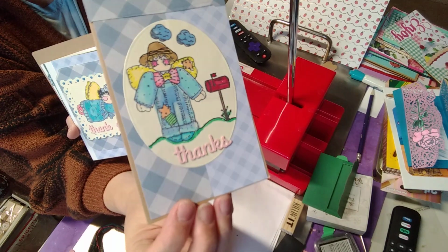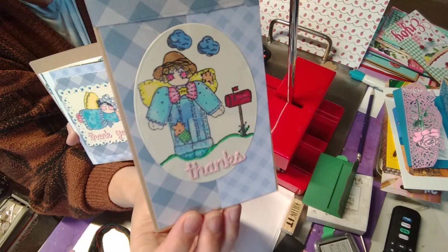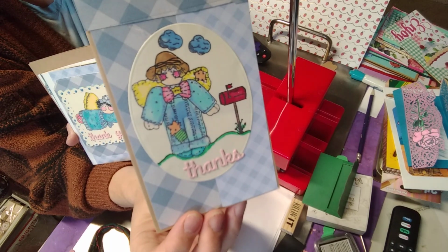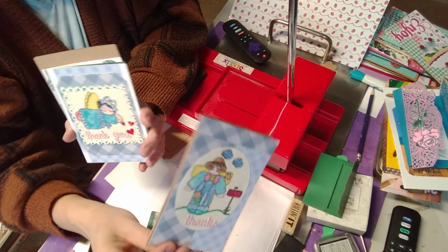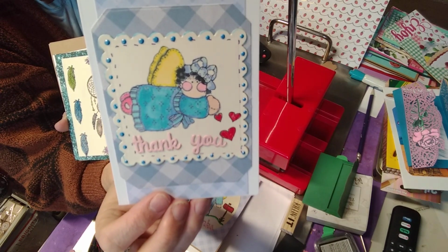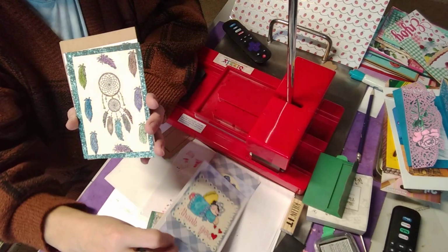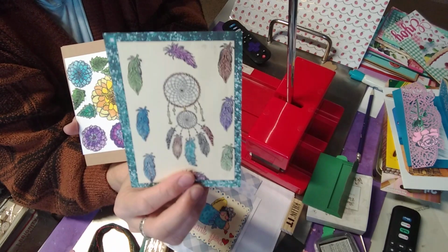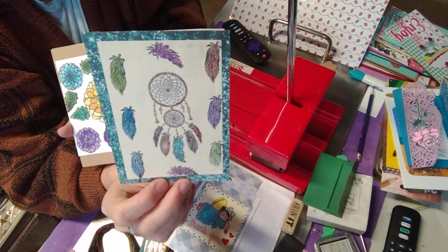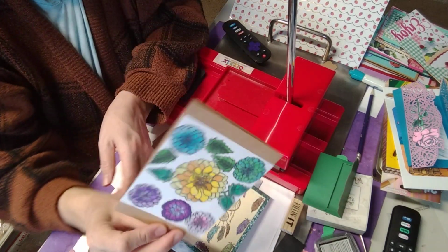Right, and this is a thank you card. This is a Stampin' Up! stamp. And I just added a little mailbox and some gingham thing that says thank you. And then I got this one. These stamps were given to me by a crafty friend. And I did this one. And this one right here is the Dollar Tree stamp, the dream catcher. This is my version of the card. And then I made this card.